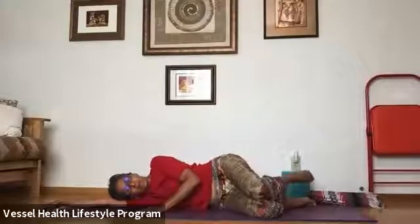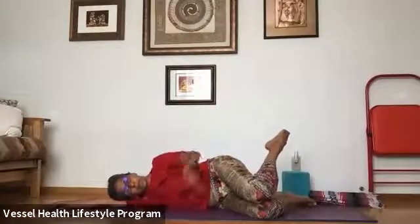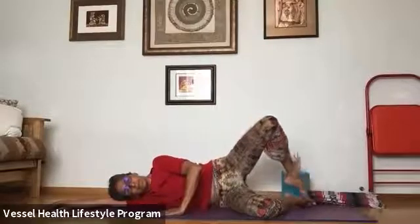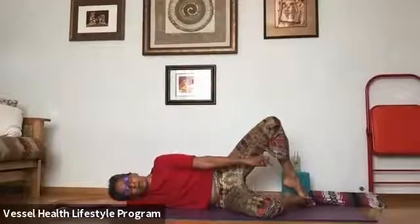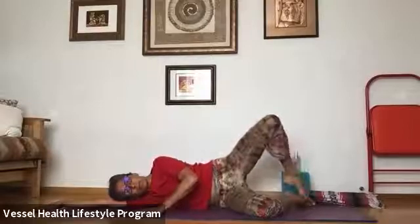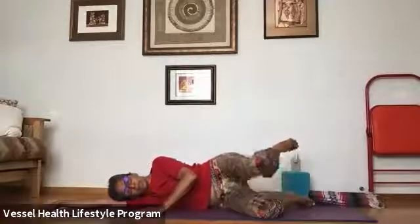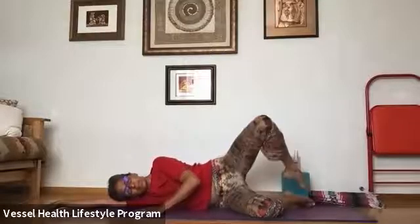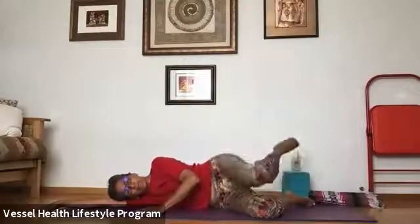Good. And now we're going to take the toes up, heel or knee down, and then we're going to lift and switch that out. Then I get toe to toe, knee comes up, and then knee to knee, toe comes up. All right. So just back and forth here, switching in and out. Feel that in your hip.